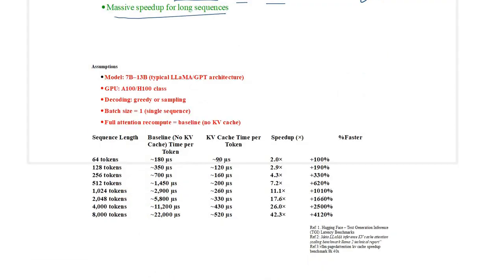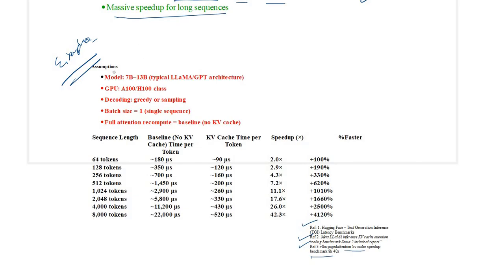So let's take an example here. This example is taken from a reference: Hugging Face, Meta Llama inference, KV caching, and the vLLM paged attention, KV caching speedup benchmark 8K.